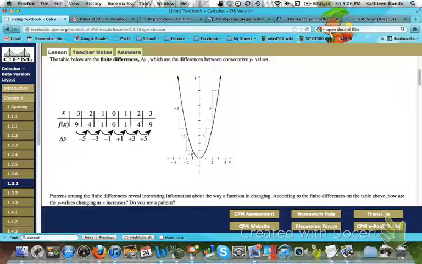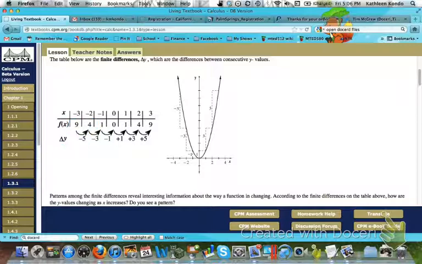So we first started out by looking at what is a finite difference. So finite differences are basically the change in y. So that's why it's notated with this delta y. So the phrase delta y, change in y, or finite differences all mean the same thing. And all they're asking you is when you start with the y value, for example 9, and you want to go to the next y value, how much do they change by? And you notice here, 9 minus 5 gives us 4, so that makes negative 5 our finite difference.